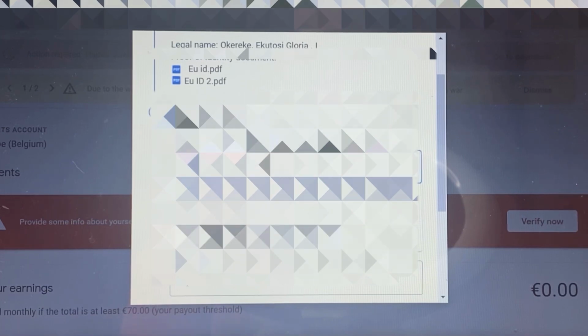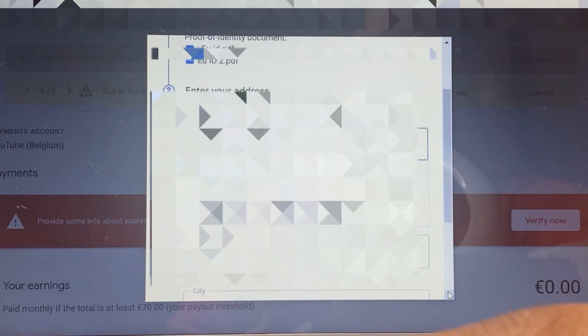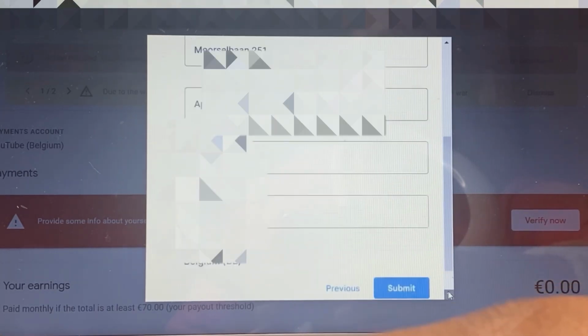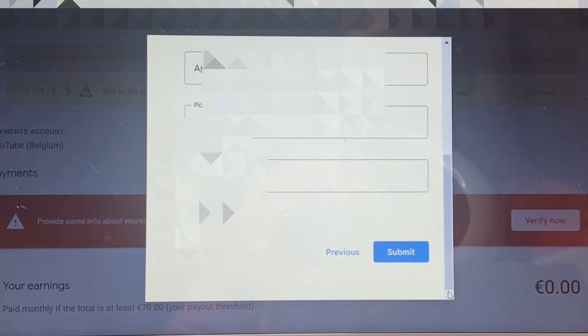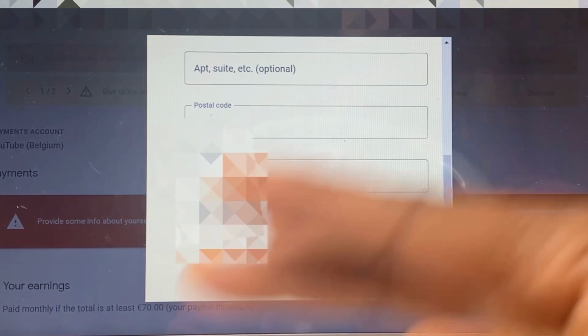So my address is here now. I don't need to enter my address because everything is here. I can see it and it's correct. So you can see here at the top, my ID has been accepted, guys. So I'm just doing a cross check now to see if everything is okay. So everything is okay. Then I click submit.